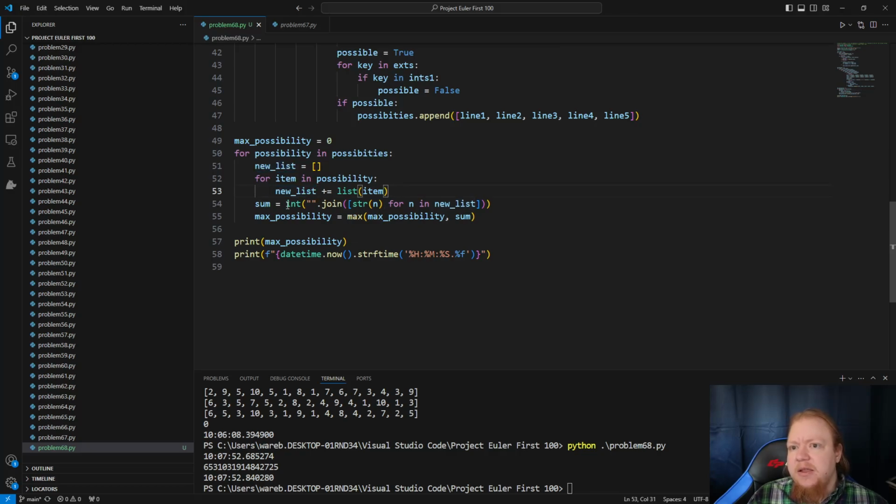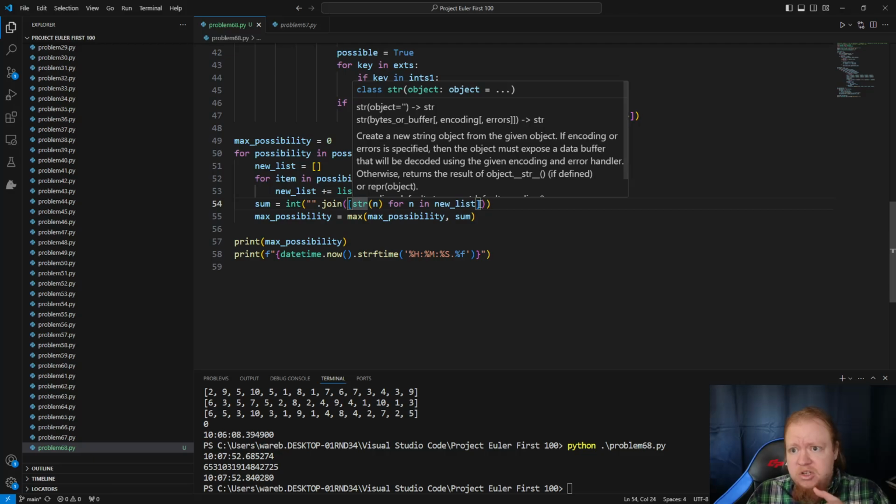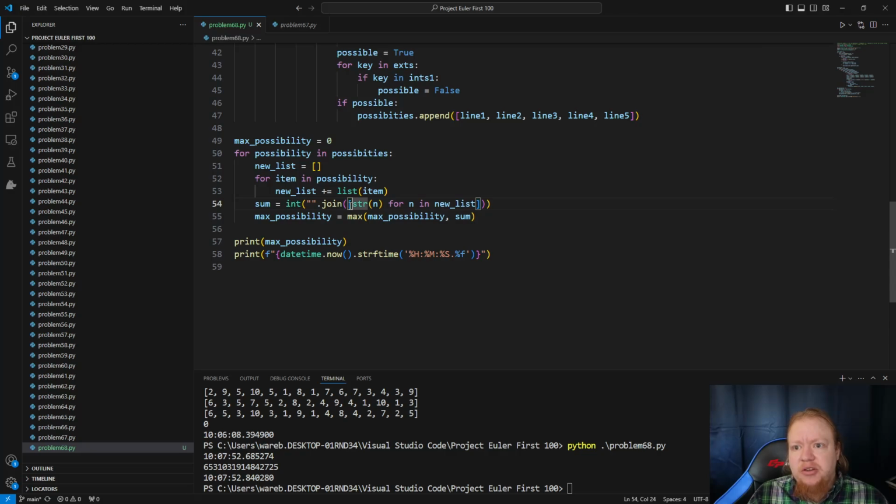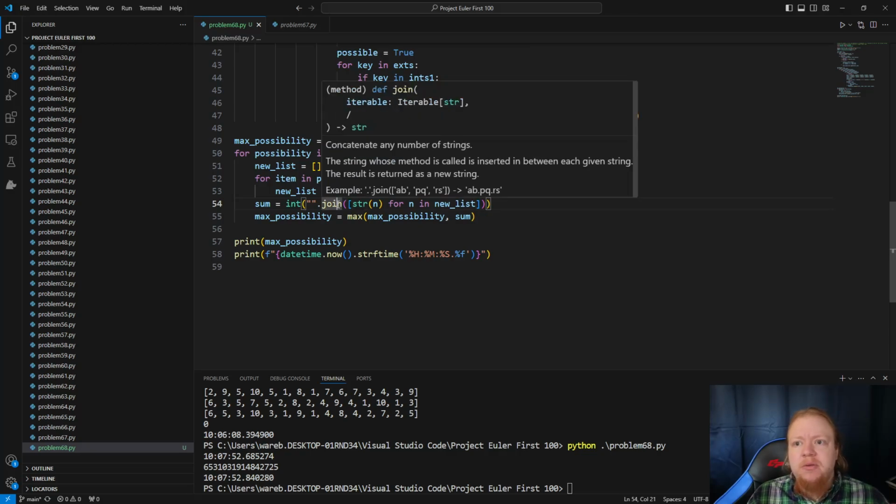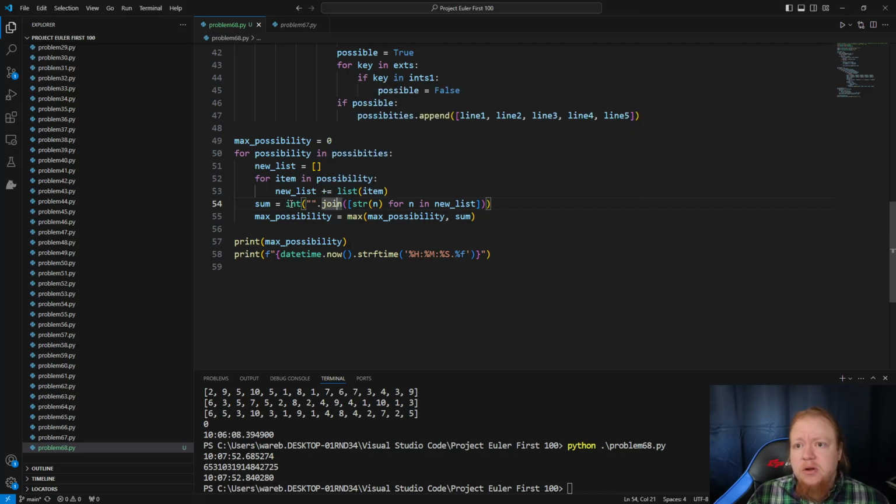And then here we're doing an int conversion and a join and a list comprehension all in one line. So all we're really doing here is changing new list into a list of strings instead of a list of integers, joining all of those strings together, and then converting that into an integer so we can do math with it. And that's it. Got the correct answer.